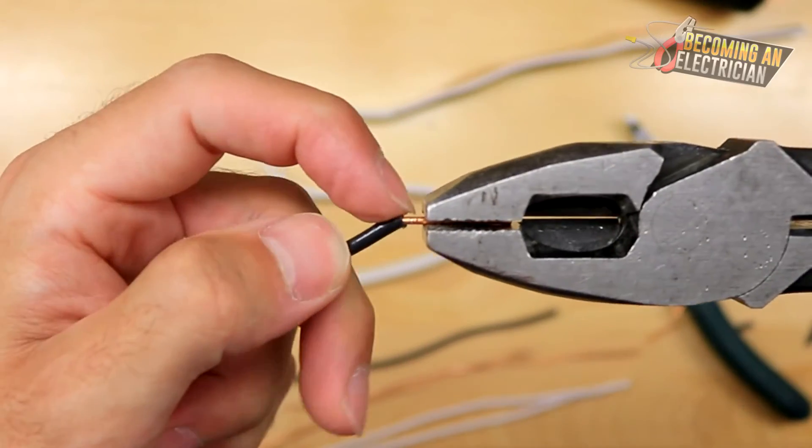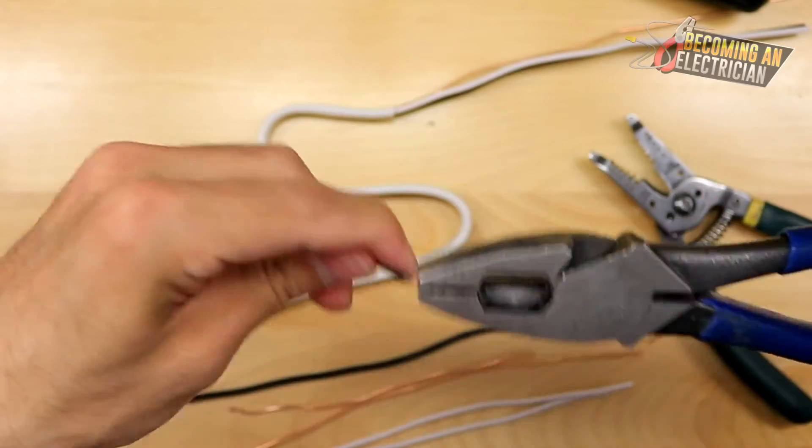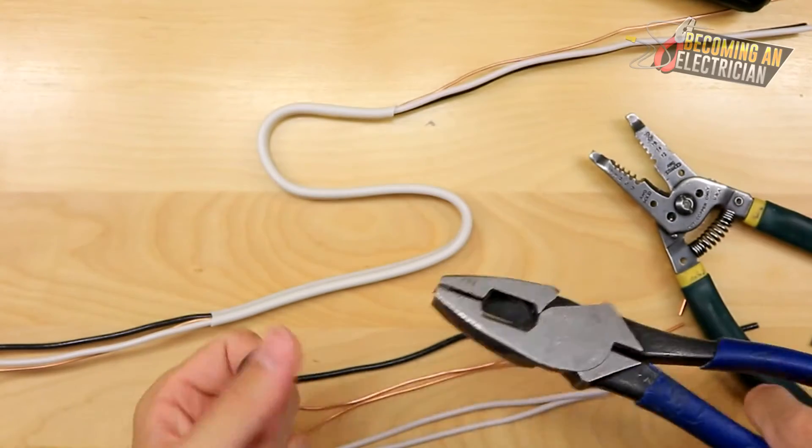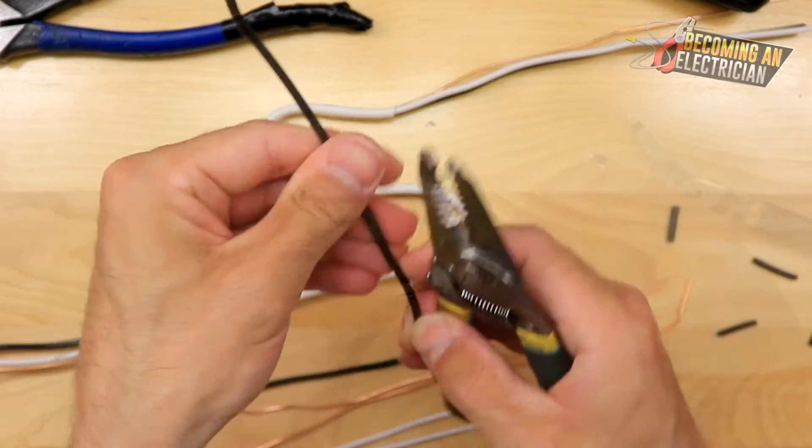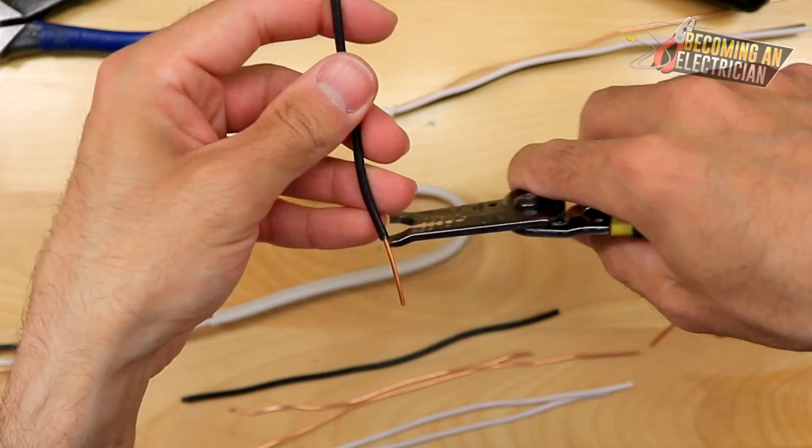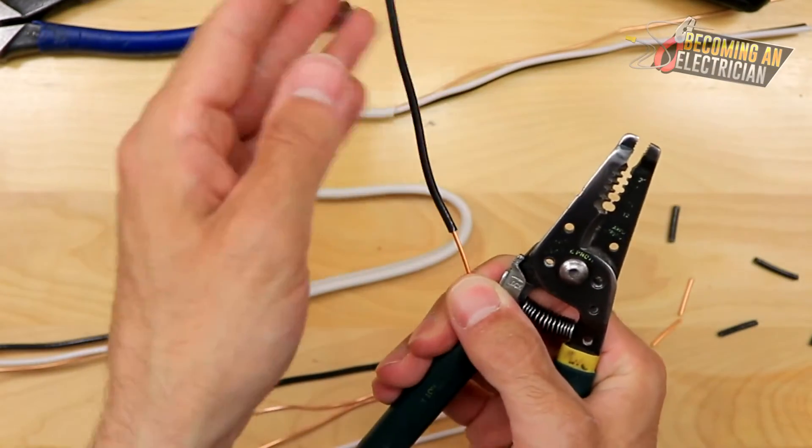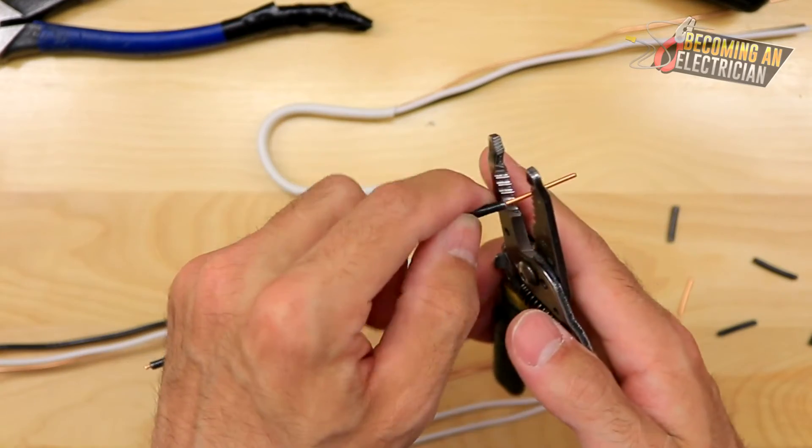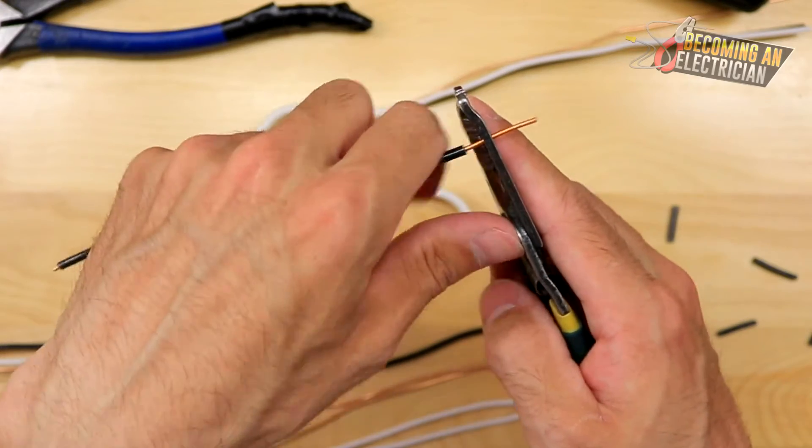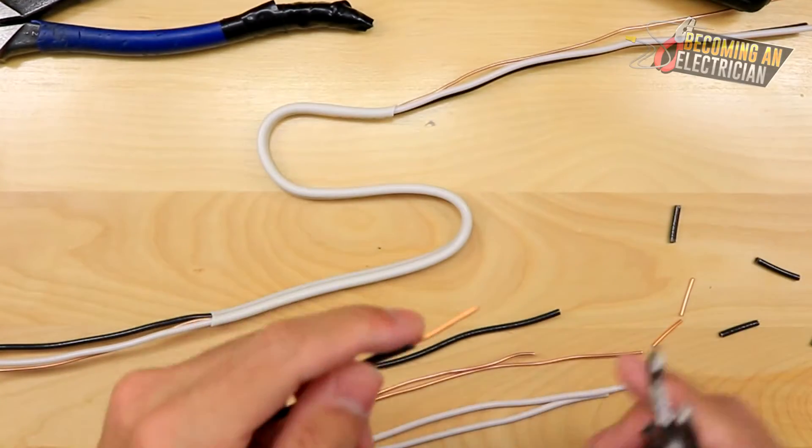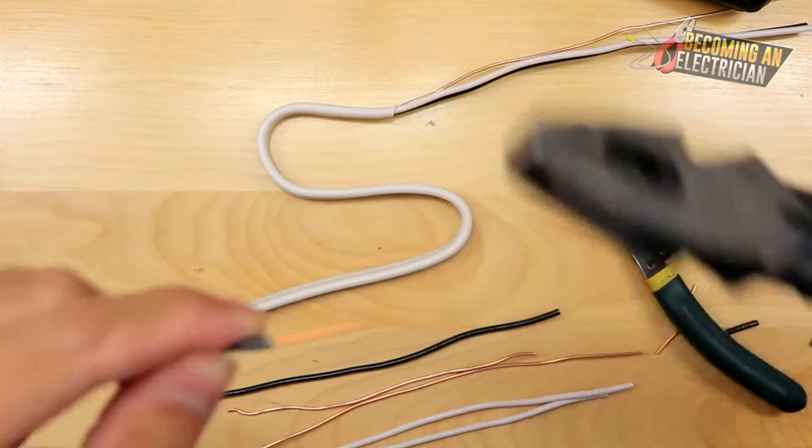I'm going to take my pliers, I'm going to grab it right here, and you can see this is where it's all scored from being really aggressive on it. So one, two, three, four—after four it snaps. And again, that is the integrity of your wire. Some people will strip the wire like this, but I've always liked to put the wire this way. Like let's say it's in the box, I would put the wire this way, and I always found that I got the most strength by having it in here and pushing.